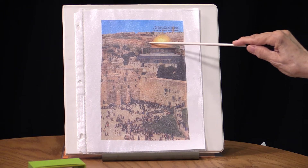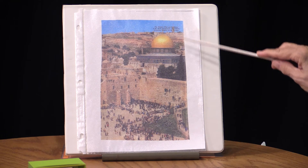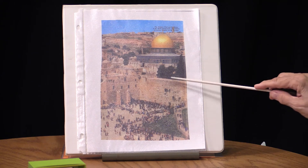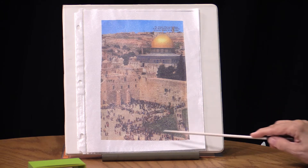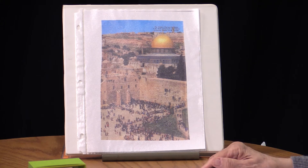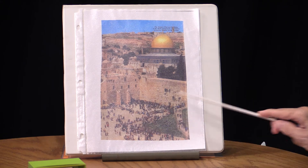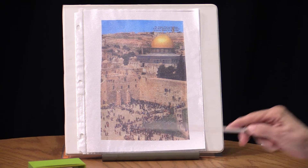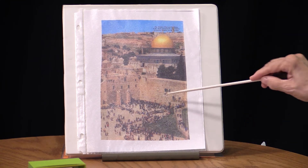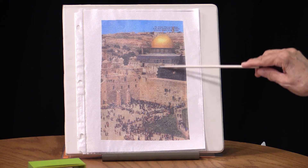Here's another picture of the Mosque of Omar — the Dome of the Rock. This is it right here, it's golden. They put the gold dome on it several years ago — it used to be a silver dome. This is also called the Wailing Wall, and there are cracks in the wall. People worship there by the Wailing Wall, praying for peace and for their Messiah to come. They don't look at Jesus as the Messiah. Women go on one side and men on the other. They write their prayer requests on cards and stick them in cracks in the wall.